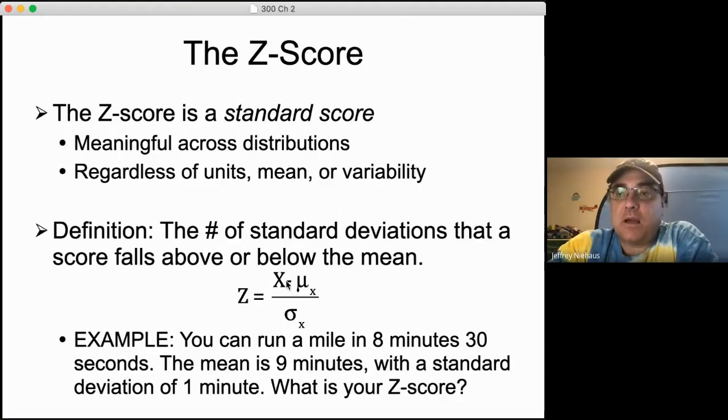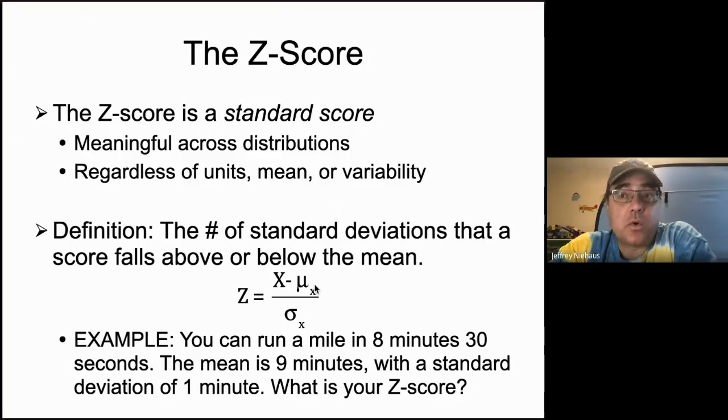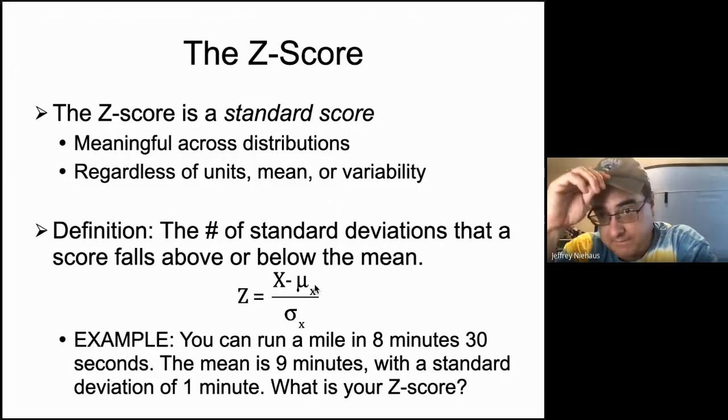The mean of the entire population of runners is 9. So you would have 8.5 minus 9. It's important, as I said, to get these in order, because if the mean is bigger than your score, you're below the mean, you're going to get a negative value. If the mean is smaller than your score, this subtraction will give you a positive value, and you're going to be working with something that's above the mean, right?